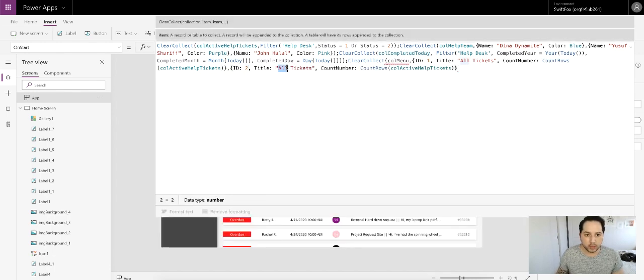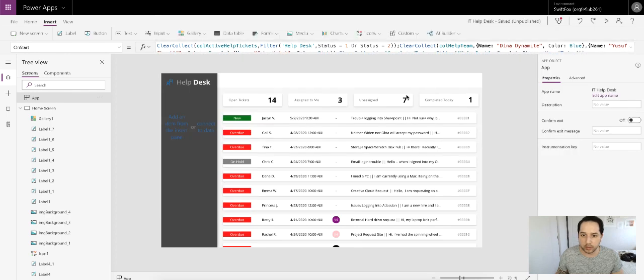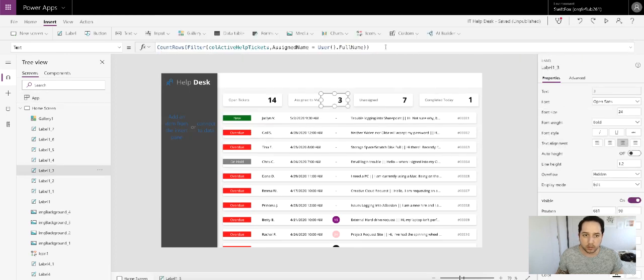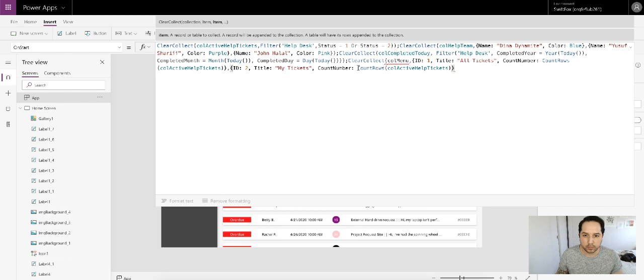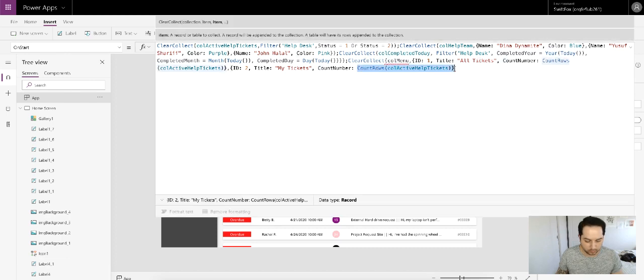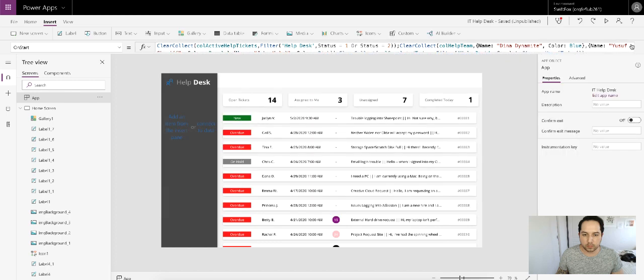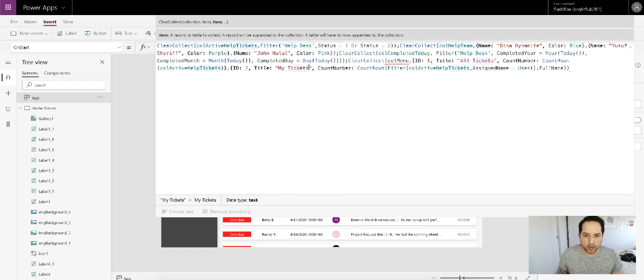And let's say my tickets. And we can actually copy this. Actually, I want to be consistent with the labeling.